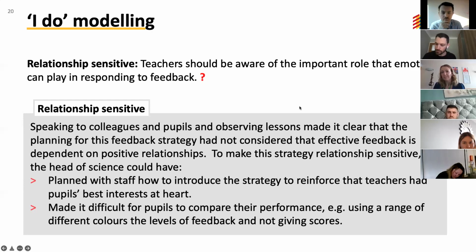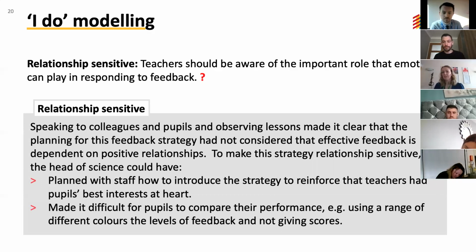By coding feedback as red, amber or green, the teachers were inadvertently telling pupils that they were making a judgment about their attainment, rather than supporting them on how to improve. So the pupils were perceiving the feedback as being targeted personally rather than at their work. And research shows that this is less likely to be effective. Giving pupils a score also has a very similar effect, because again, it's about teachers focusing on the pupil rather than on how they can improve.